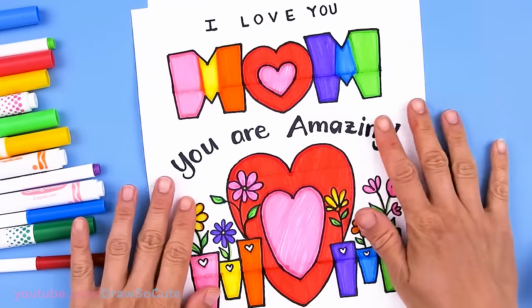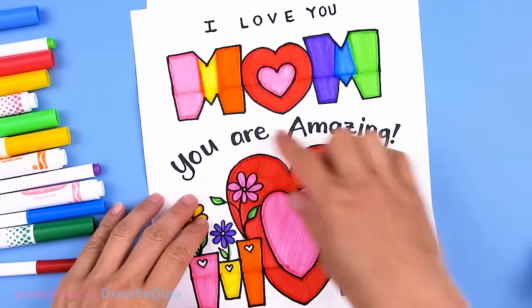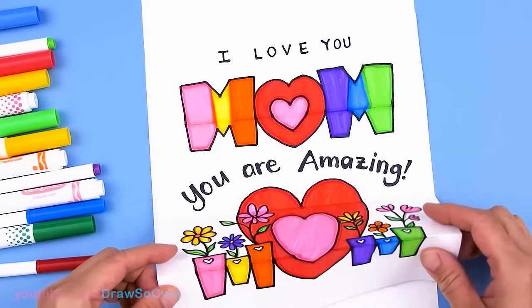So they're finally all done. So as you can see, I made this kind of like a rainbowish thing so that I could make these pots different color. But if you don't want to do that, then you can just make them all the same color. It's really up to you. And then, like I said, I really hope this inspires you.